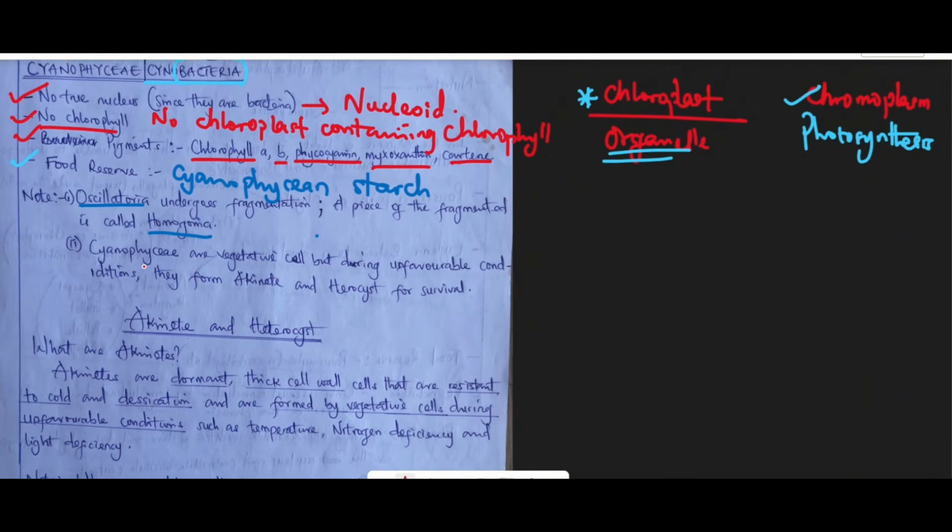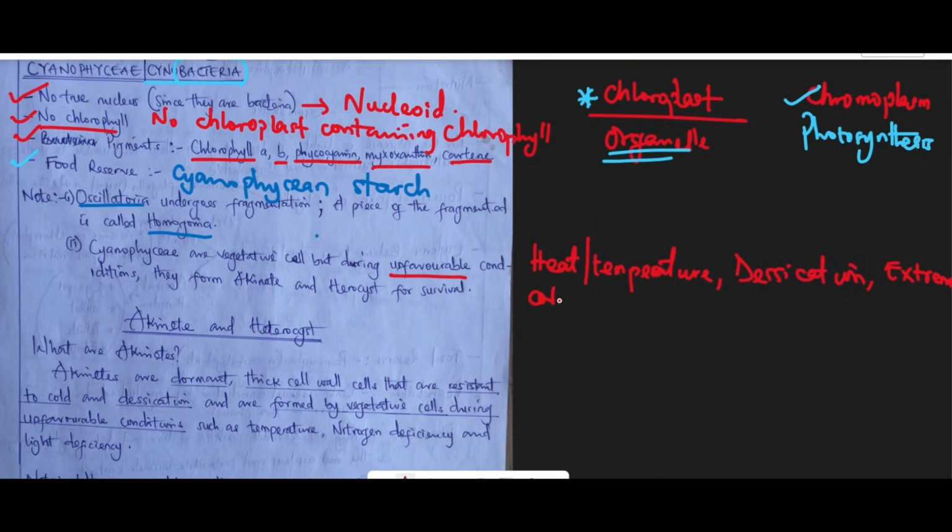What does it mean to be vegetative? It means that the cells are metabolically active, which means that they carry out metabolism and other life processes apart from reproduction. Does that make sense? But you need to also understand that during unfavorable conditions, what does it mean to have an unfavorable condition? Unfavorable conditions of too much heat or temperature, okay, then unfavorable conditions of desiccation. What do we mean by desiccation? Desiccation is dryness, right? Or unfavorable conditions of extreme cold.